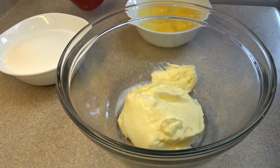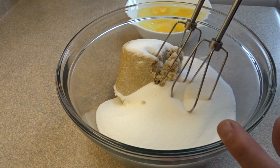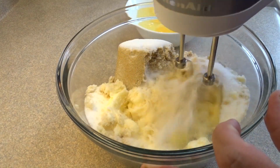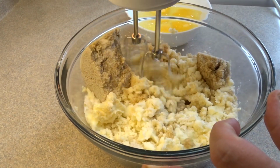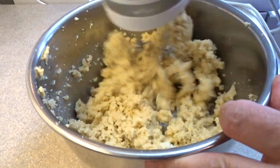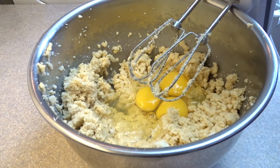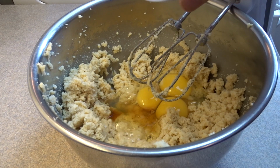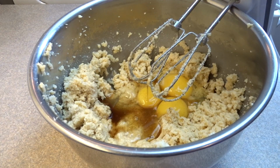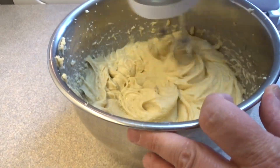Then in a large bowl, place 1 1/4 cups of room temperature butter, a cup of brown sugar packed, and 1 1/2 cups of white sugar. And you're going to cream those things together until light and fluffy. And it wouldn't be a Yo-Yo Max video unless I realize I used the wrong size bowl and switched to a larger bowl. Add to that 3 large eggs, 1 1/2 tablespoons of vanilla extract, and just blend that until it's nice and smooth.